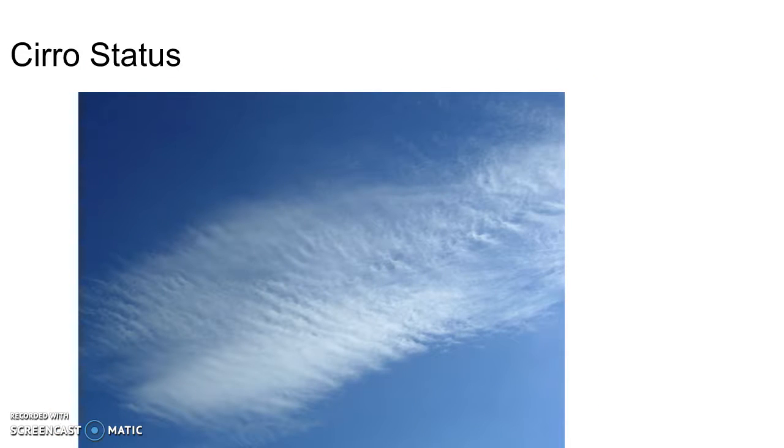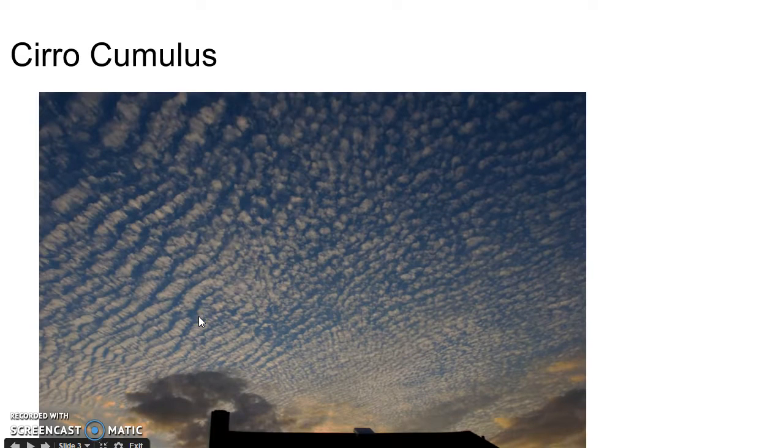Okay, here we have cirrostratus, layered clouds, but they're high in altitude. These are high level clouds, high in altitude. Here we have cirrocumulus. Cumulus are the nice little white puffy clouds, but because it has the prefix cirro here, that means that these are at a very high altitude. They're very, very high in elevation. And here we can see the top of a house there.